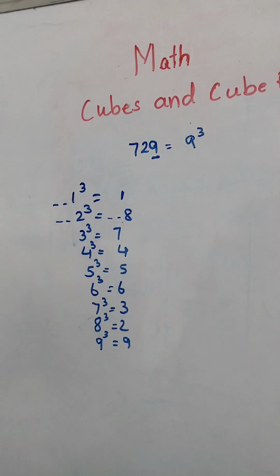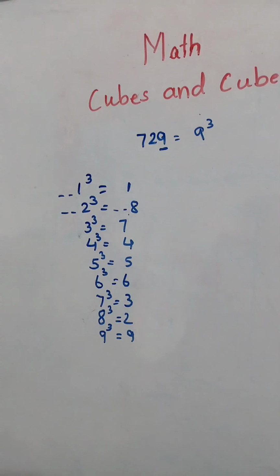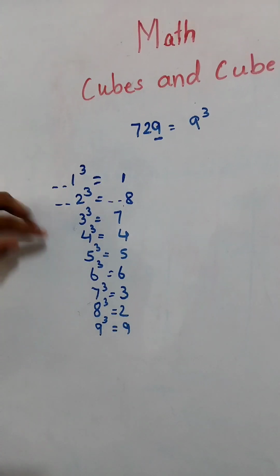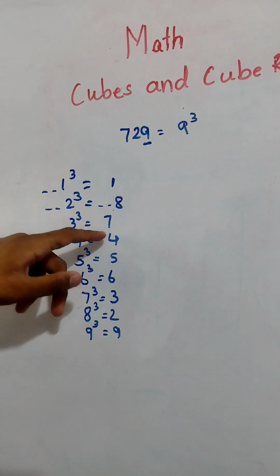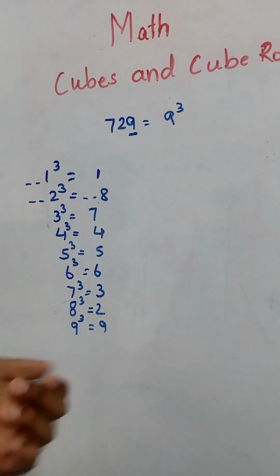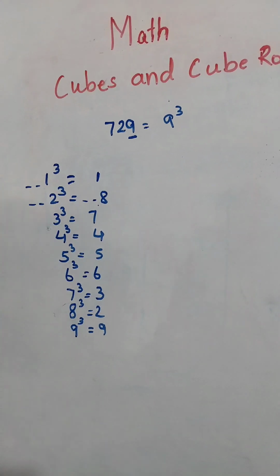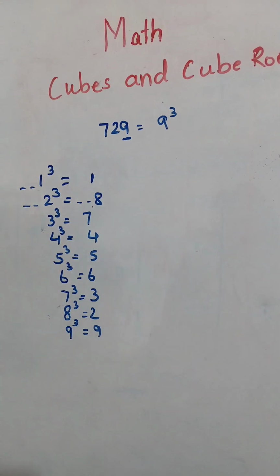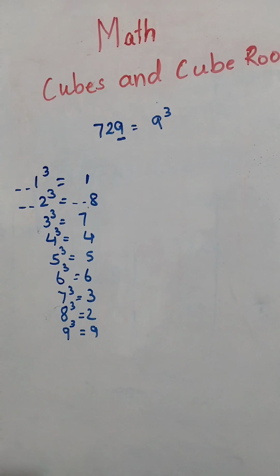So you should remember and memorize all of these, as it is very important, because in some cases you can see 3 cubed has a 7 and 7 cubed has a 3. So there are some ways you can use this, but most of the numbers, as we can see, have the same number repeated at the end of their cube.